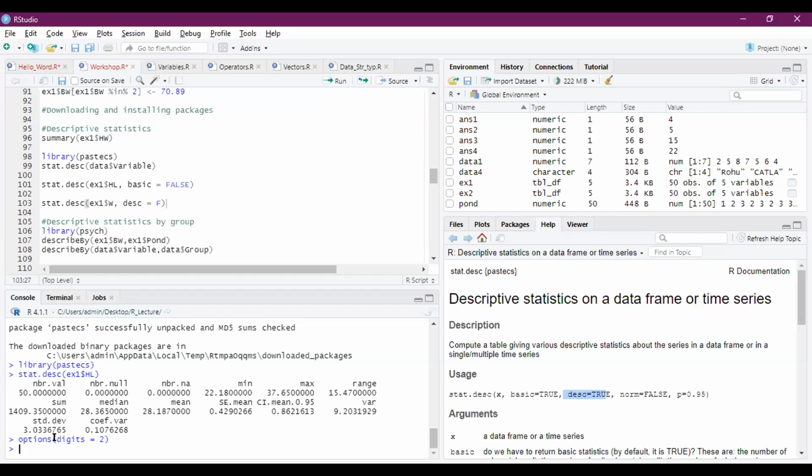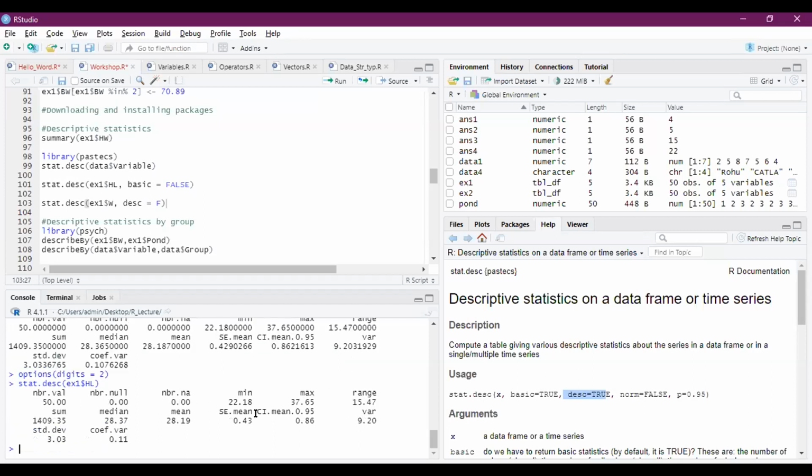Now just see what I will get if I type the same stat.descriptive command with the same syntax. In order to go back to the same syntax, you don't have to type it again. Once you've already typed it, just click your up arrow button. This is the option which I've changed right now, and before that I used this. Now see, you're getting only 2 digits. This is a better way of doing it. And if you want to save this result, you can use something called the sink function.